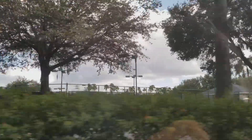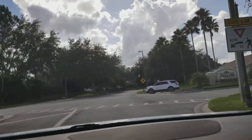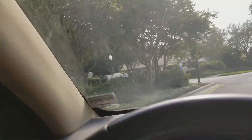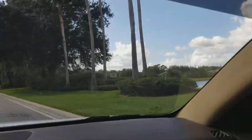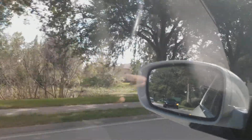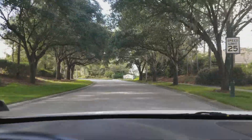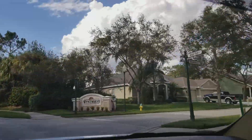If you take a right, that's a neighborhood down there — it's a pretty good-sized community. I couldn't tell you how many homes there are, maybe a couple hundred. Right here it says Community Center, so this is where you have your pool and some of your amenities. This gives you a little perspective — you can see all these different gates and sections of the community.